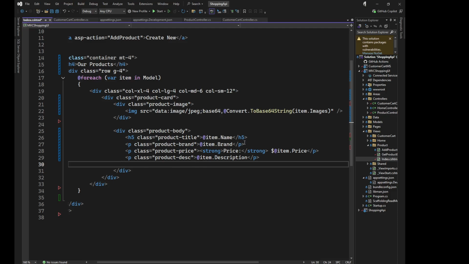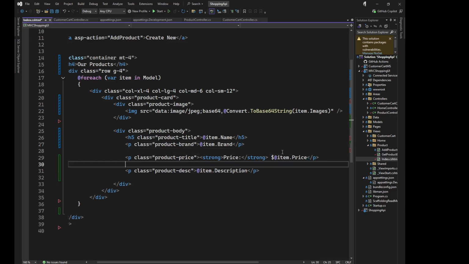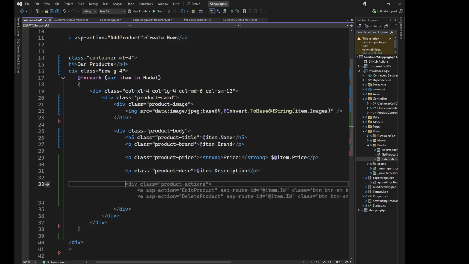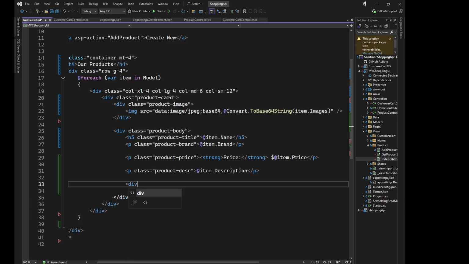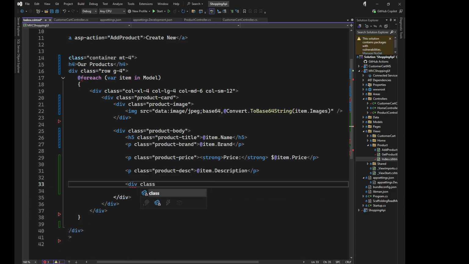Let me just quickly put some spaces in between the line breaks rather, so that this looks neater. So after the item description, I need to know the quantity, how many of these items do I actually have in stock.